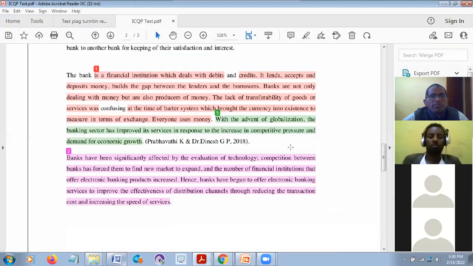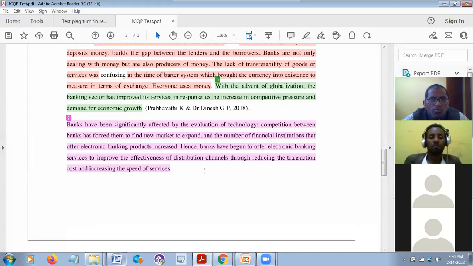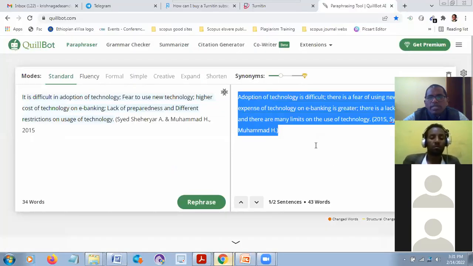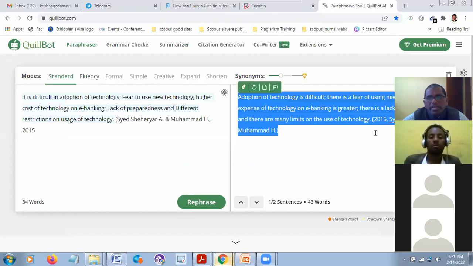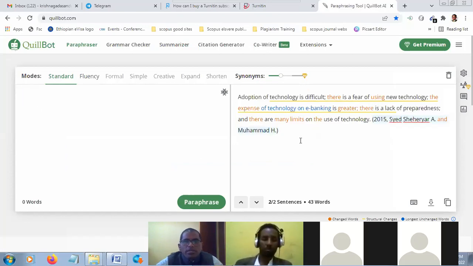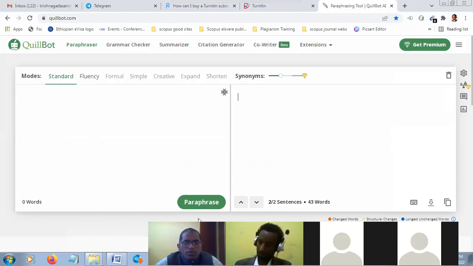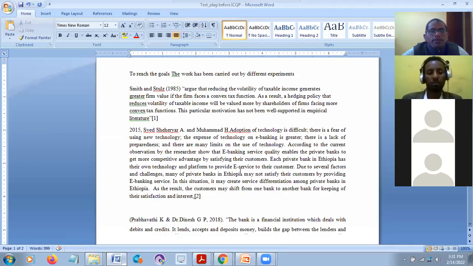Sir, one more thing. When we are doing paraphrasing, grammatical forms, how do we have to check them? Structure of the sentence. Structural. For that you have to paste it in Grammarly. Structural issues will not change. That's why I recommend you this paraphrasing tool, ma'am. This structuring would be good. This one. Quillbot, sir. Quillbot is good, ma'am. Many of the journals are accepting this Quillbot. You use this only. Don't go for other paraphrasing tools because the sentence formation would be good here. So in the first column you are pasting, automatically it gives us the information in the next box. Am I right? Yes, ma'am.